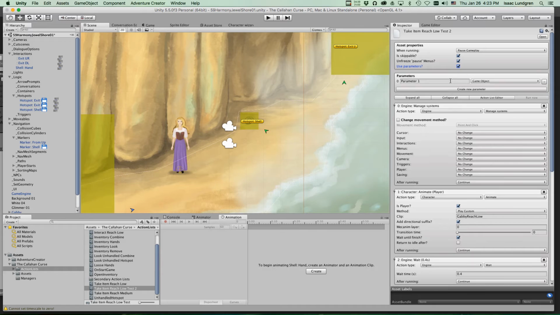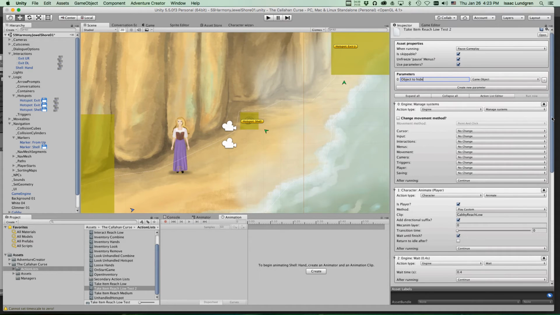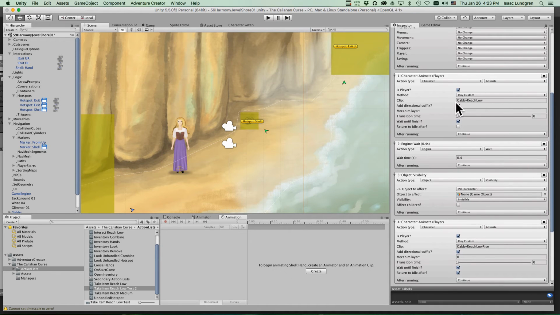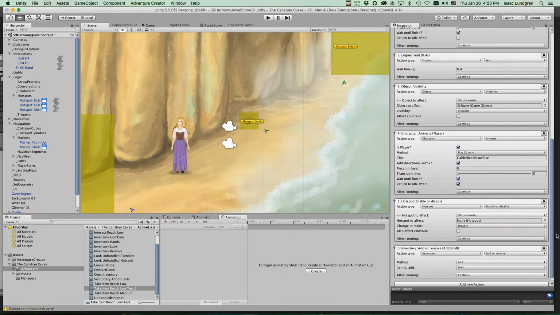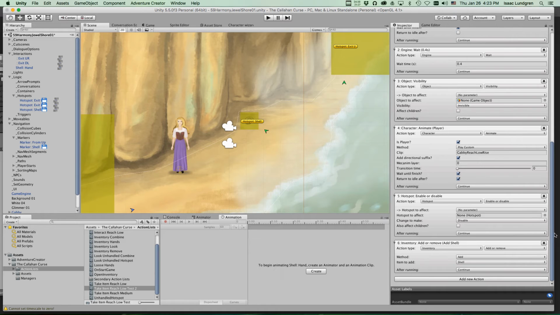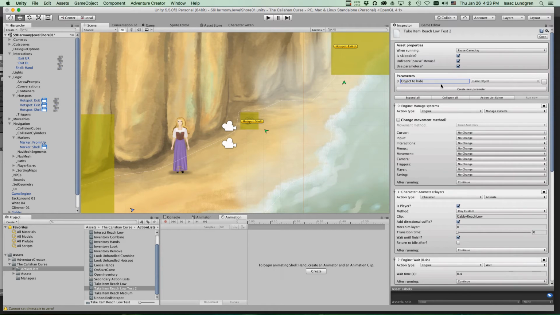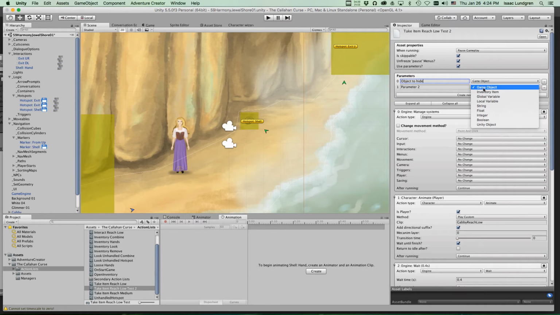Create new parameter. Okay, parameter number 1 is the game object, object to hide. And what it's doing here is searching this list for possible parameters. Object to hide. New parameter, parameter 2. Inventory item. Oh, we've got to link this up here. So object to hide is going to be a game object.